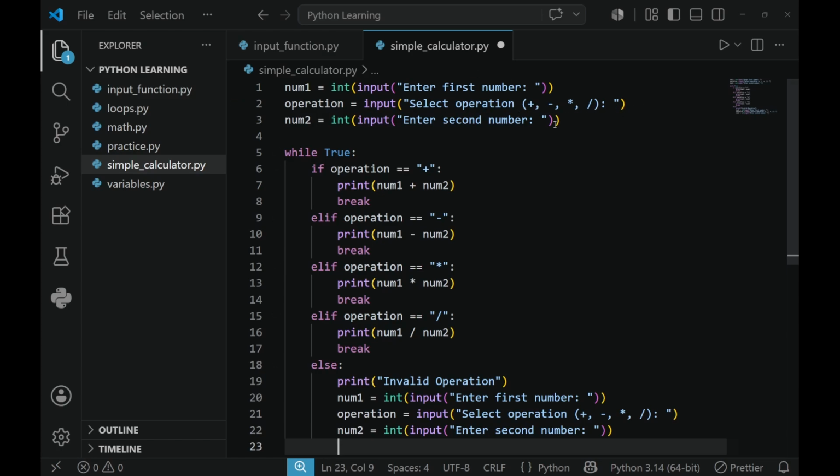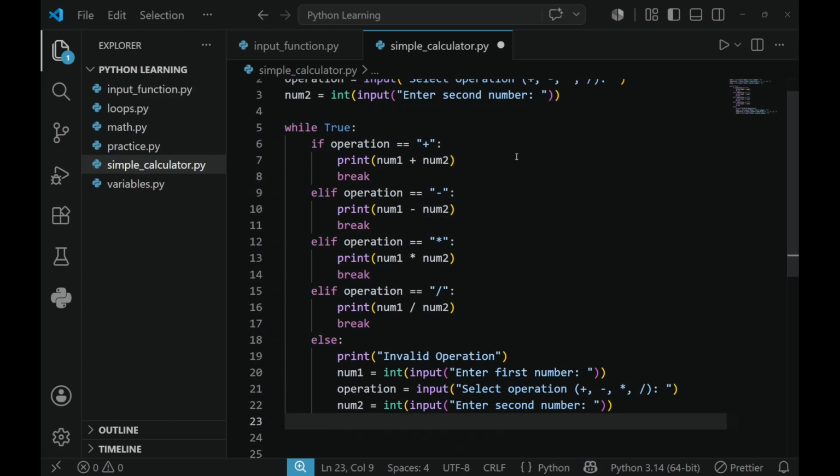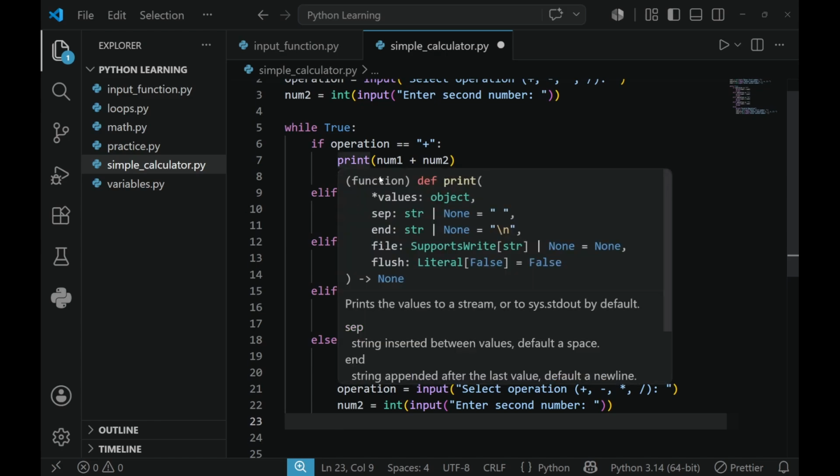The second input prompts the user to select an operation, either addition, subtraction, multiplication, or division. Next, the second number.